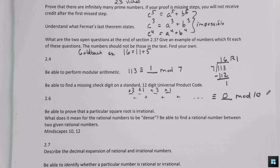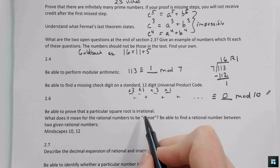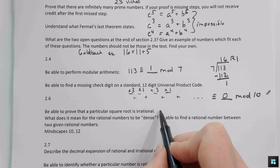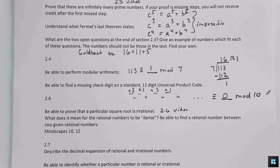That brings us to 2.6. Where is 2.6? Okay, so this is a hard proof, to prove that a particular number is irrational. So we'll have you look at the video, or if we have time, we'll look at that in class. Then we have the question, what does it mean for the rational numbers to be dense?